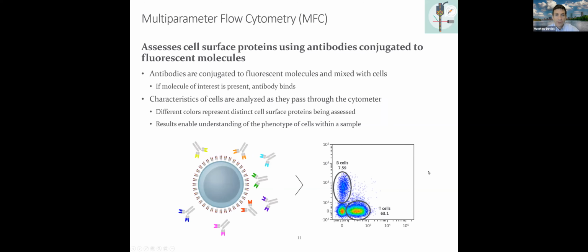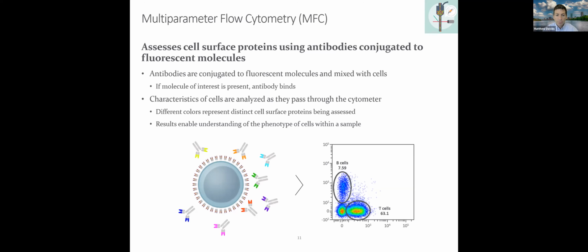Let's talk about each one of these now in a little more detail. So multiparameter flow cytometry, or just flow as we often call it, is a way to look at the pattern of different cell surface proteins that are coming off of the cells. So in the lower left, you can see a CLL cell. It has a characteristic pattern of different proteins. If you want to get a little into the weeds on this, the proteins, for example, could be something like CD20, which marks a B cell, but also CD5, which is normally a marker for a T cell. So when we see CD5 and CD20 together on the same cell, that's abnormal, and we know it's a CLL cell.